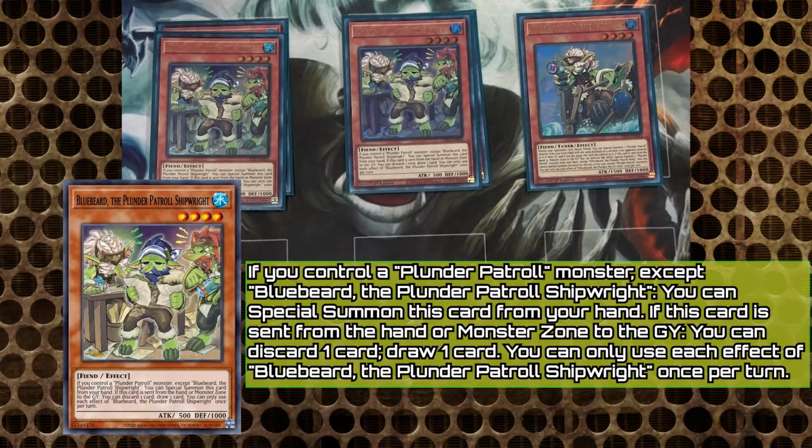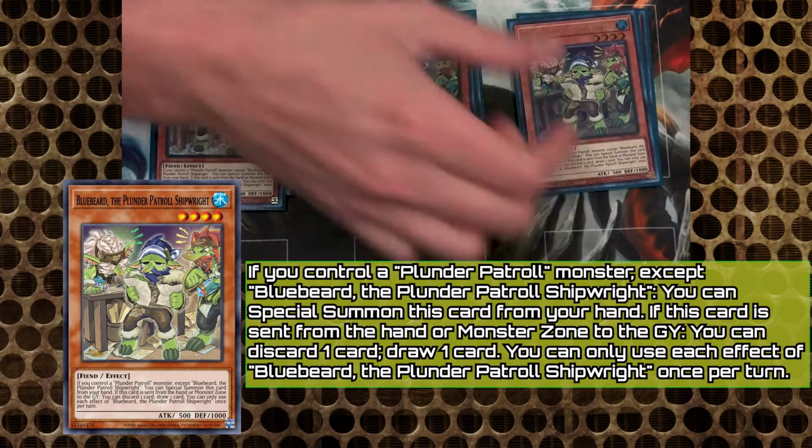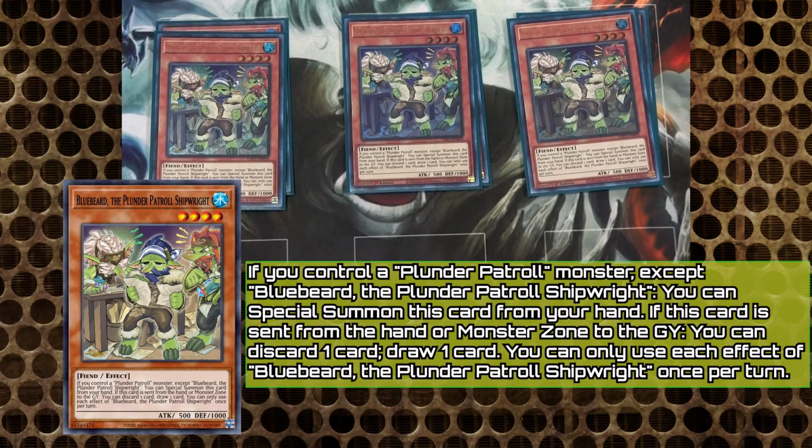3 copies of Bluebeard. Bluebeard is the extender. You are able to special summon him if you control a Plunder Patrol monster. And then if this card is sent from the hand or field to the graveyard, you can draw a card and then discard a card. Or discard a card and then draw a card.